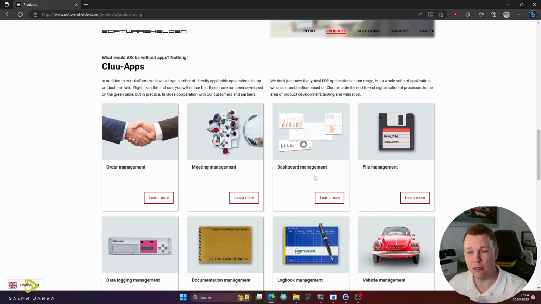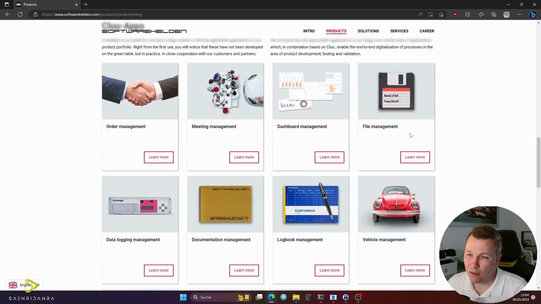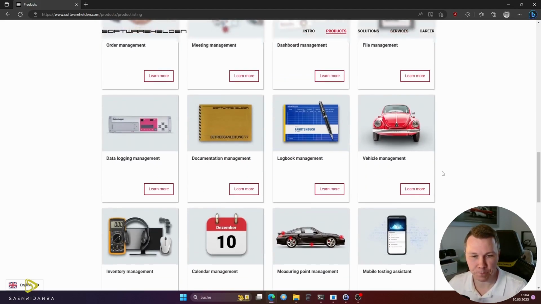So this is basically based on a third party library called DevExpress and highly integrated within Clue. So basically you can just design dashboards within Clue directly. A data archive called file management that is used for storing large amounts of data and making them searchable, queryable, and so on.